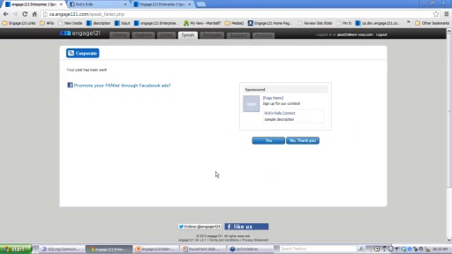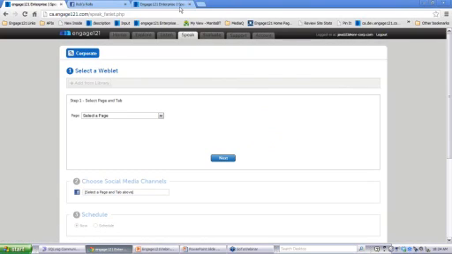Now, I also have the option of doing a sponsored story about that post if I do have Facebook ads enabled. So you can do that here. You would choose yes and go through the process of creating the ad campaign. You'll see a preview sample of what your rich link is going to look like, and how that sponsored story will be put together. I'm not going to go ahead and do that now, but it is there.